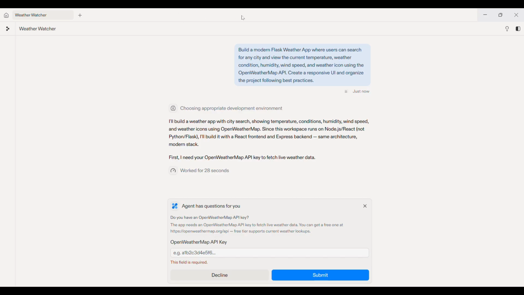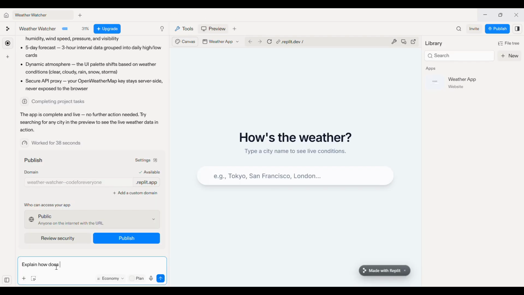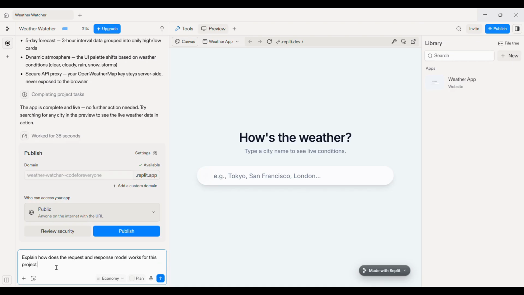Now in the next prompt, I am going to ask how exactly the backend is communicating with the API and fetching the data in real time. Replit AI can tell us how the API request works, how the weather information is received, and how it's displayed on the web page.